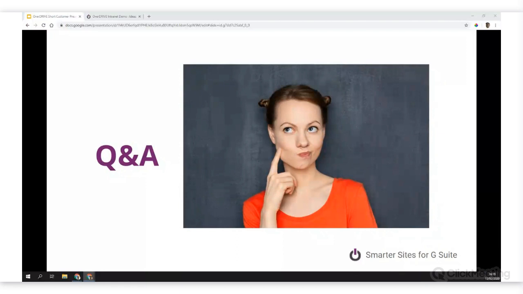Suffice, I hope I've pronounced that correctly, says, are you able to use single sign-on with Overdrive? I chatted back to find out if that meant a specific kind of SSO, and I think the answer was that it was Google SSO. Well, yes, we are just using Google SSO all the time. That is the initial login, which you saw in the first demo. So that is single sign-on across a G Suite domain. And as I mentioned a minute ago, we also have single sign-on with providers like Okta, SAML, and Salesforce.